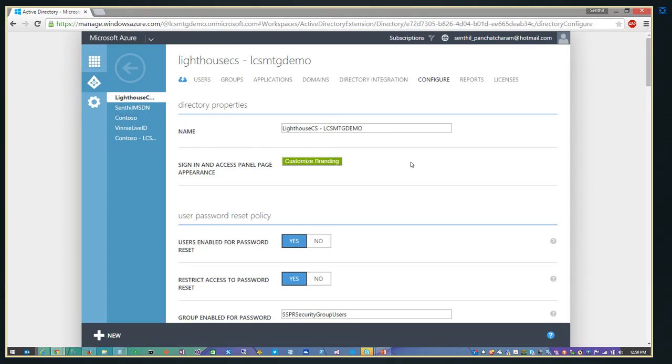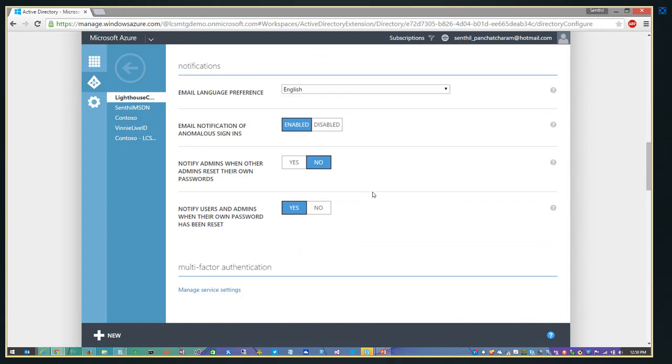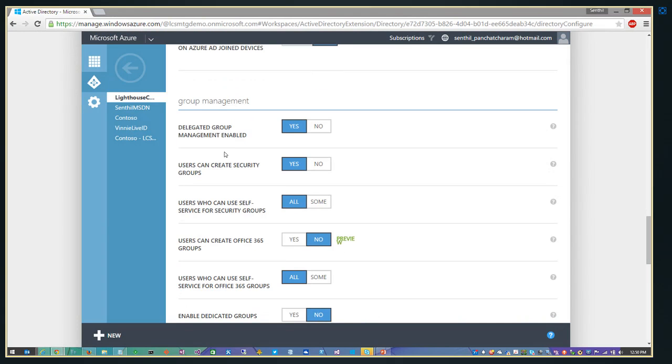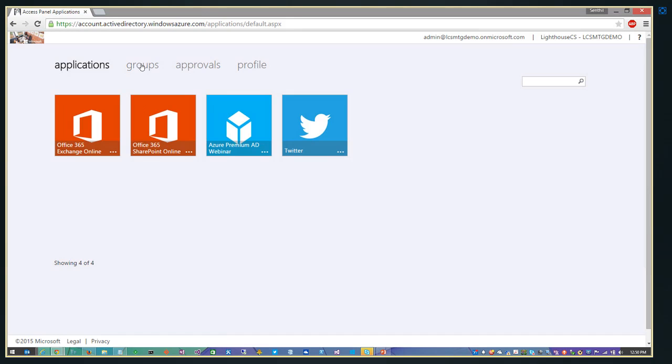All right, so let me go back into the group portion of this on the application. So here is where we have the group management delegated, which is available now. So we said users can create a group. That's why you're seeing the My Apps here with the groups having the plus signs here, right?